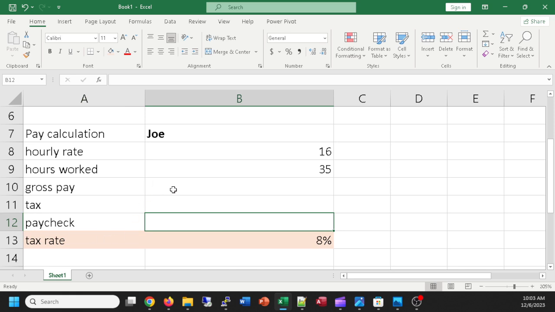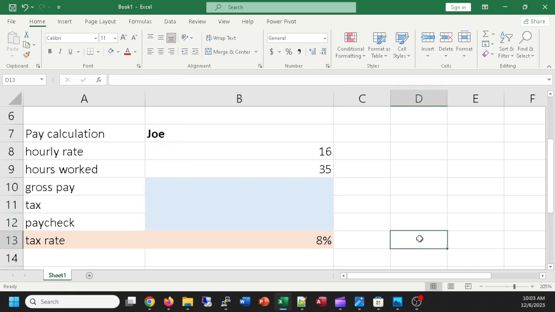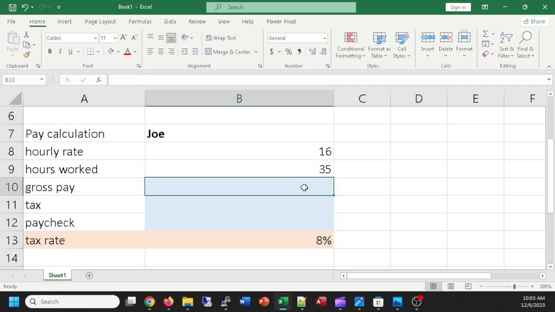Okay, so you need to calculate these three formulas. Well, what would the gross pay calculation be? Giving you some slightly easier ones here. What would the gross pay be? How do we calculate that? Equal. What would it be?